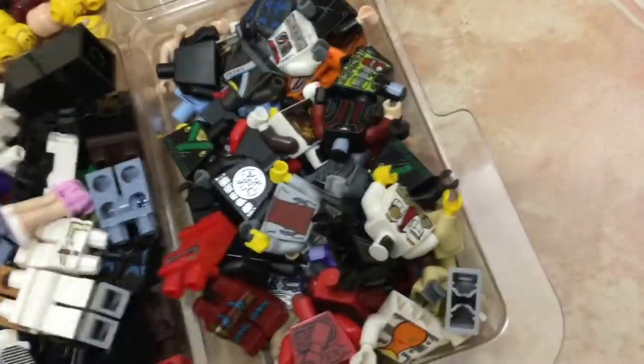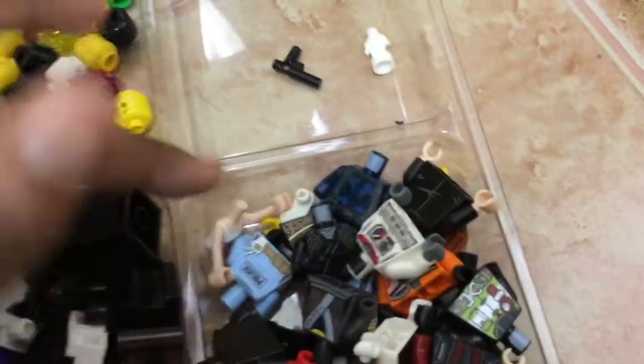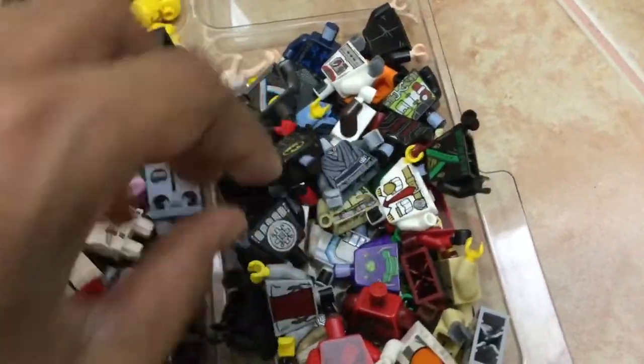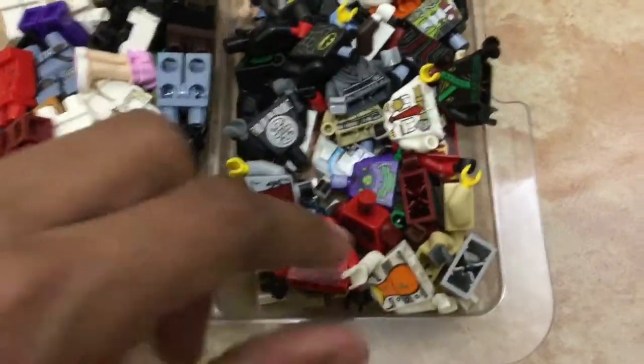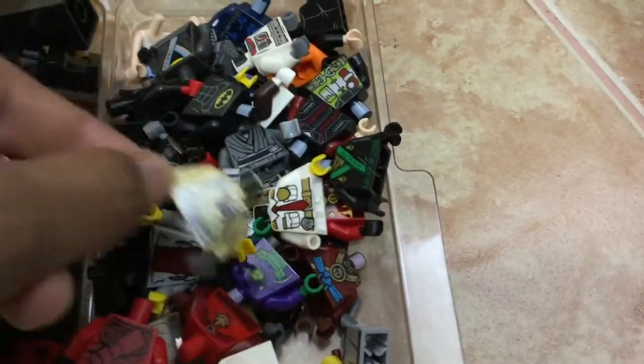Here is where I keep the torsos. Two pants snuck their way in here. And there's a mini doll torso, but a lot of nice torsos. Let's see, Lex Luthor's, Batman's, Ninjago one. I do have a Ghostbusters. Is this? No. Right here. Ghostbusters one. That's pretty useful.